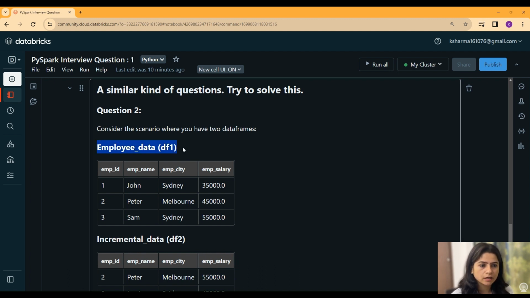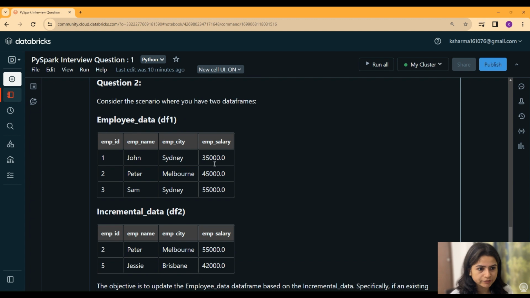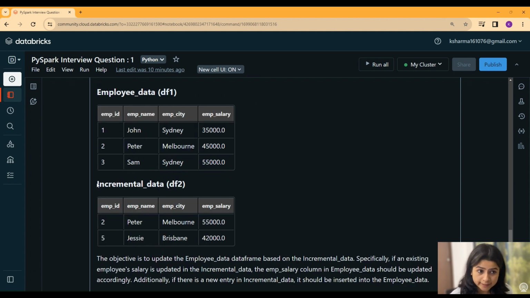What is given is an employee data frame. This question was also asked to me in another interview. I was given an employee data frame with employee id, name, city, and salary, and another data frame which has incremental data. It also has the same columns, but the data is incremental here. What is needed?